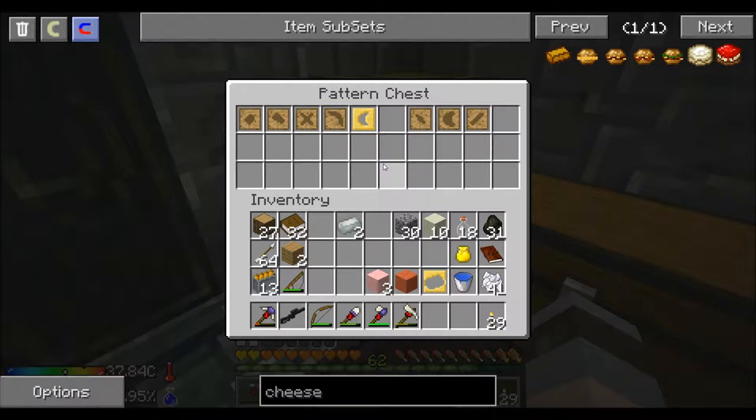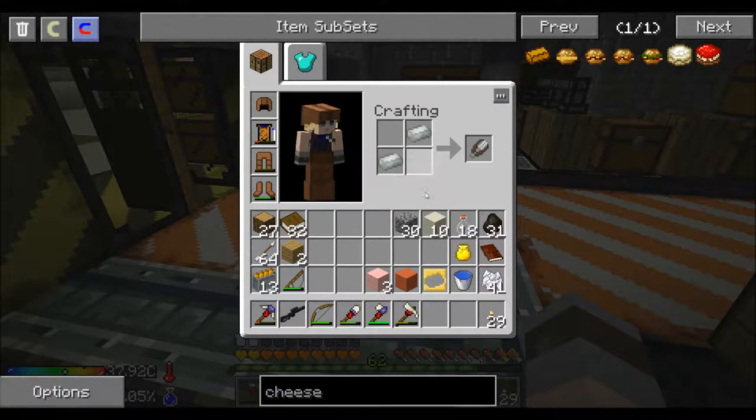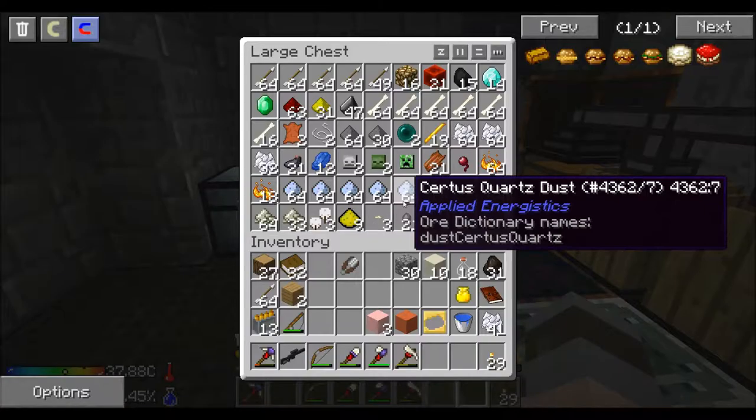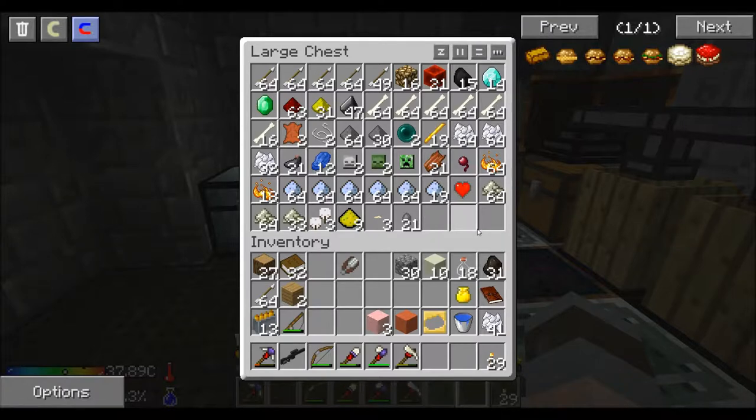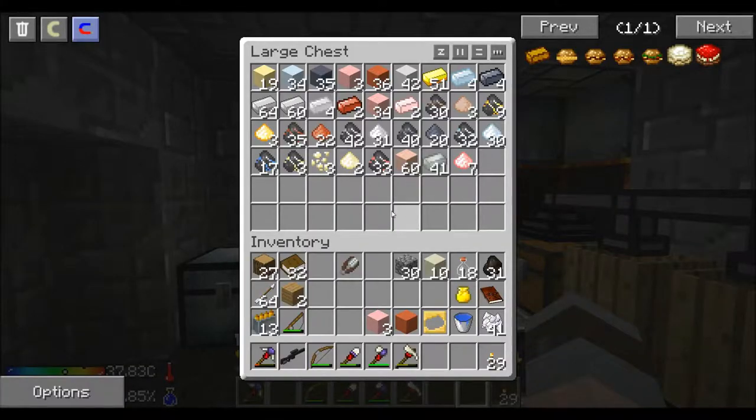I kind of like bone tools. Because I could just use bone meal to repair them. It's so awesome. So I'll make some aluminum brass only because I might have to do something for a quest. I haven't looked at the quest book in ages, but what else do we need?